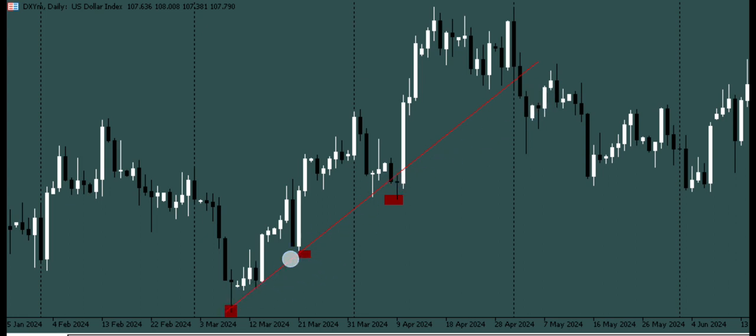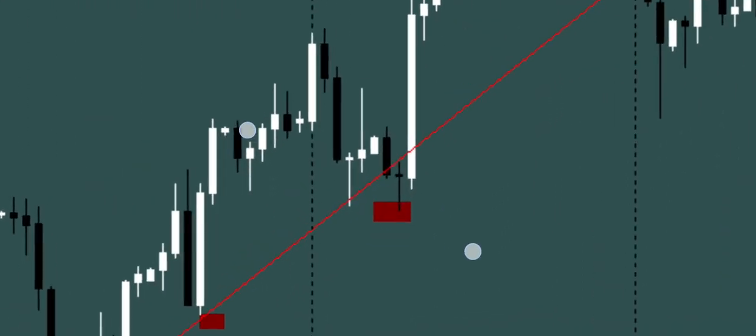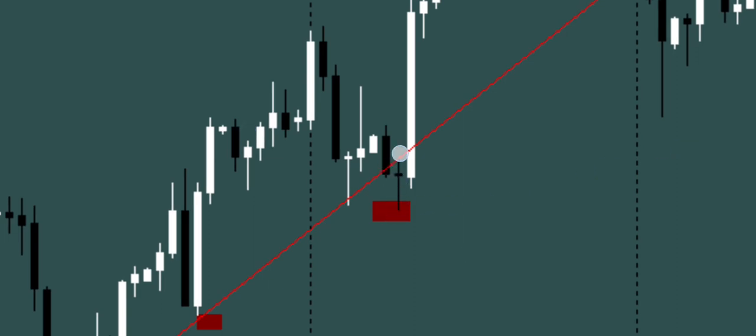They will draw a trend line. The first two touches, they will not do anything. The moment price comes back and touches it the third time, they will now be looking for their entry strategy. What is your entry strategy? One, if there is a pin bar formed, they will jump in. Or if there is a bullish engulfing candle, which you will get to learn later on, they will jump in. You understand? This is their strategy. Some people trade this.